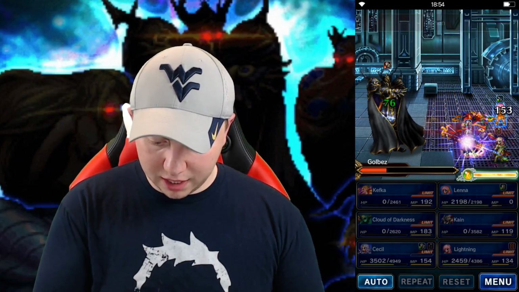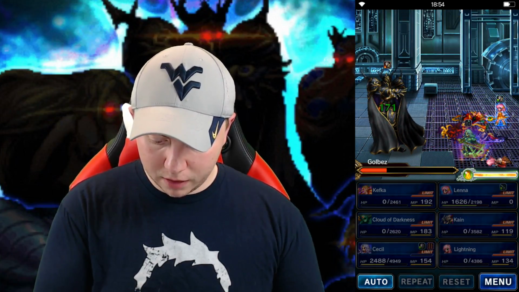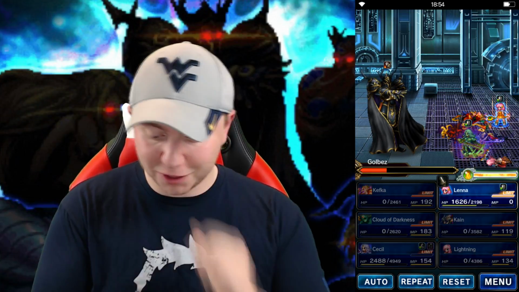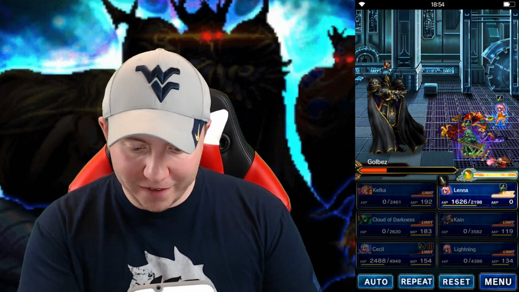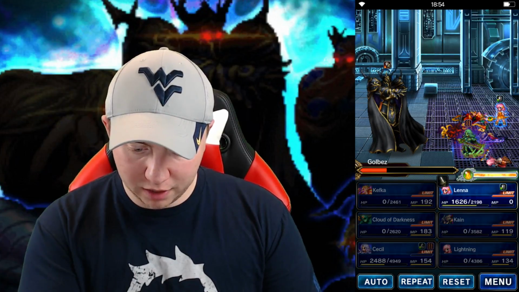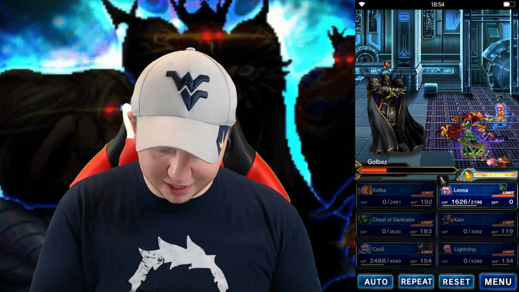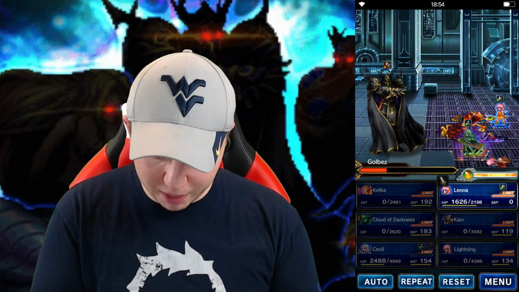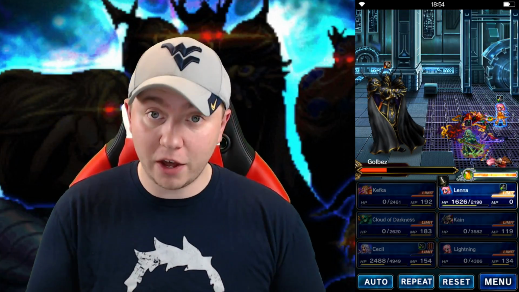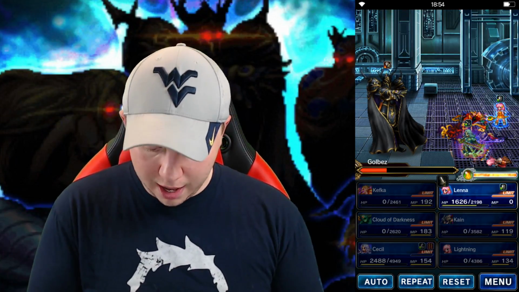We got paralyzed again. Lightning got hurt pretty bad, Lightning's dead. And Lena's the only one alive, and Cecil is paralyzed. So, pretty rough here, pretty rough. Let's see here. Can we come back from this? I mean, we can, but at this point, it's like wasting Phoenix Downs. But I'll try to do this because it's a video. If I fail here, guys, as you can see, it's kind of RNG, so you need to go back and just keep trying. So we'll go to Lena.